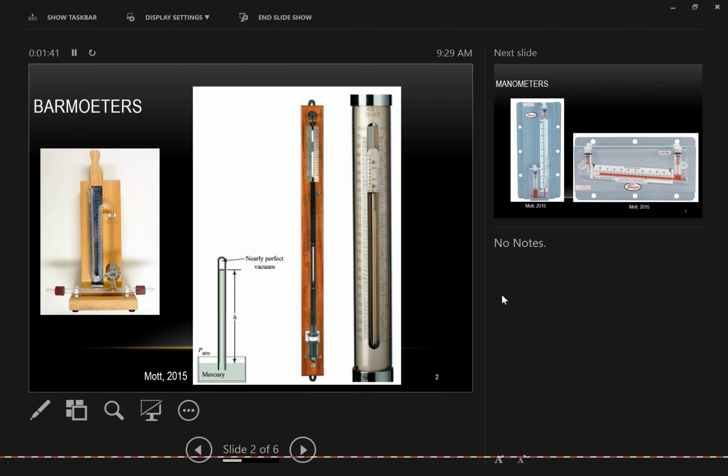Yep. So technically, if you have a barometer at your house, as long as you know the density of whatever that fluid is and the height, you can find your atmospheric pressure. Because we can assume that's a vacuum. It's just 0, but actually it's not 0. Who can tell me what that pressure actually is up here? We have covered it.